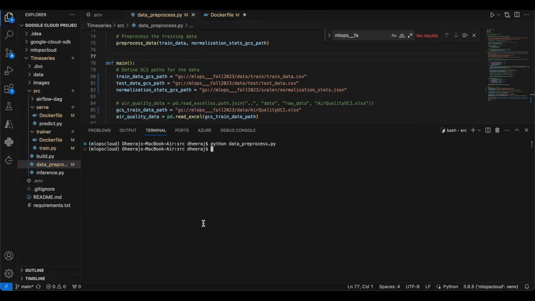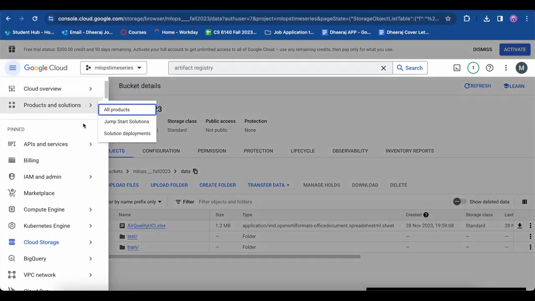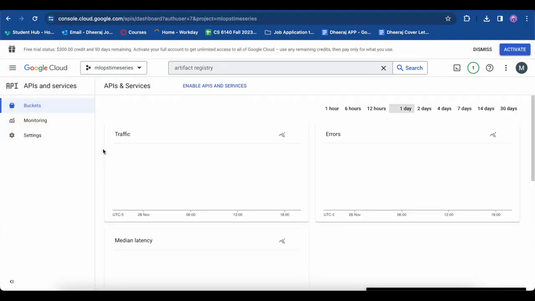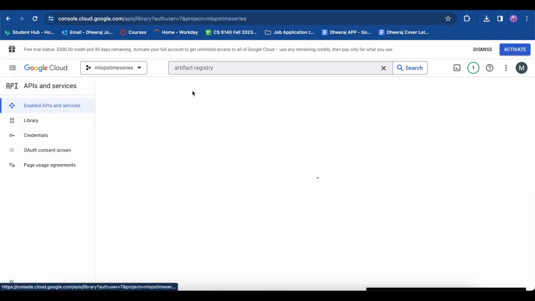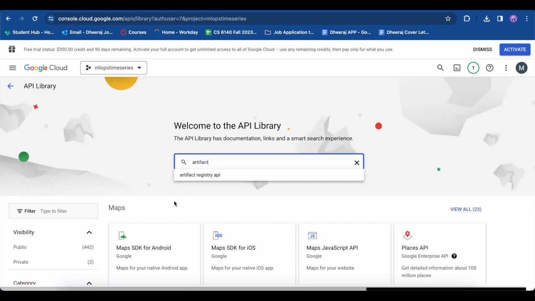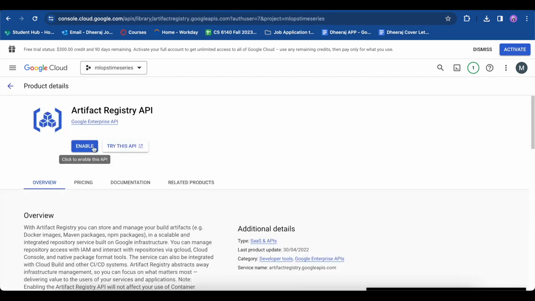So once this has successfully run, you now go to Google Cloud Console and go to API and services and go to enable API and services. Here inside this, search for artifact registry API, click on enable.